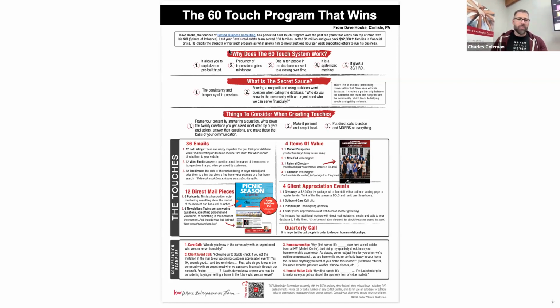Guys, technology, this is why we need to embrace this kind of stuff, because we know 60 touches, 36 of them get to be email. That's the simplest thing that we could possibly be doing, is emails, sitting down for an hour a week. Because guess what, guys? If you were to do a weekly email, that's 52 touches. You could touch your database 52 times per year, and it could be high value stuff, right?